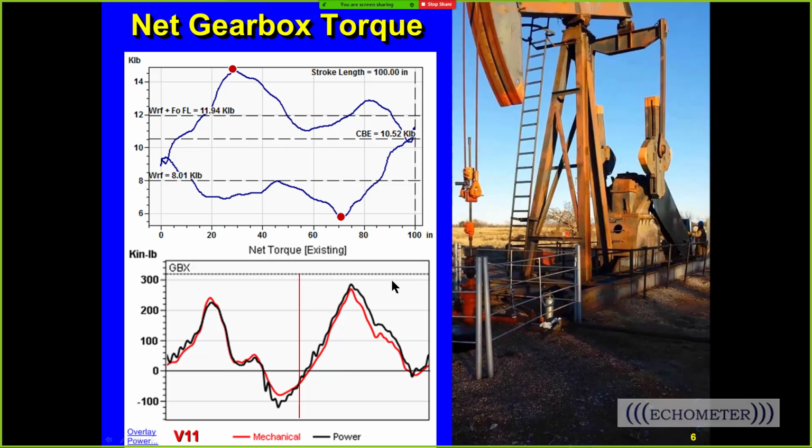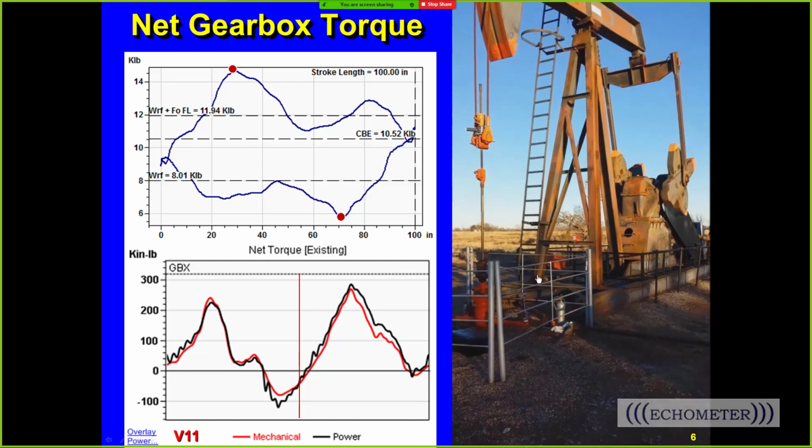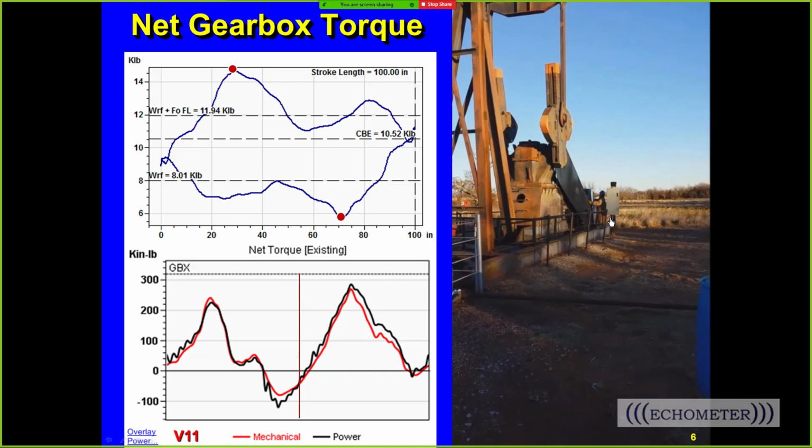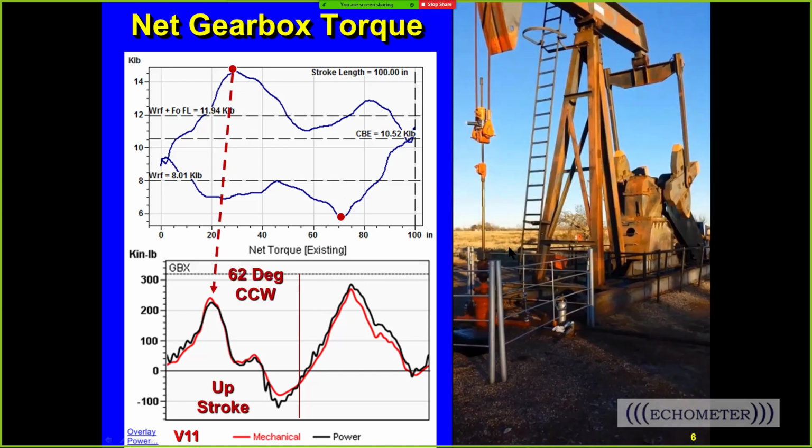And so when you look at this pumping unit and you watch it operate, here it's operating. So throughout the stroke, the angle here of these weights is changing, and so the counterbalance is changing, and the rod loading is different upstroke and downstroke, and there's acceleration forces here and there. And so when you look at this is a position. This unit's going counterclockwise, and so when you go counterclockwise, this is where the crank would be when the peak load occurs, about 62 degrees counterclockwise. That's when the peak load occurs, and that's when the peak torque occurs on the upstroke.